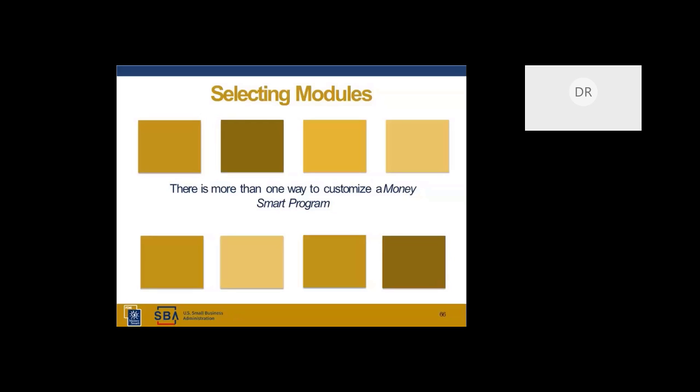These modules, we want you to remember that they can be taught as a standalone and be presented topic by topic. They can be mixed and matched to meet the needs of your entrepreneurs, so they don't have to be taught in the order that Jen and I presented it or the order that they're listed on our website. I think that Jen made a point: let the audience dictate where you go with these. So you know the folks that you work with, let that be your guide as to where you want to start. We gave you a template of what many organizations use, and a good launching point is always those two modules that Jen mentioned.